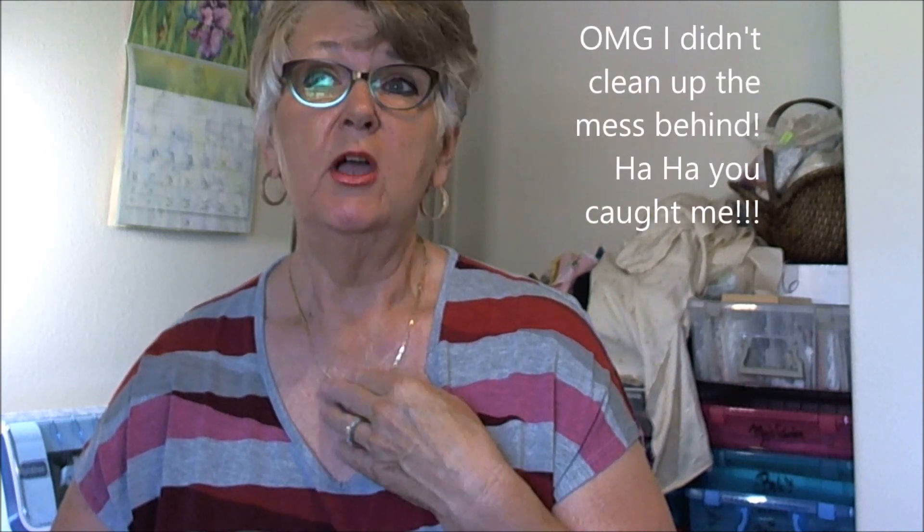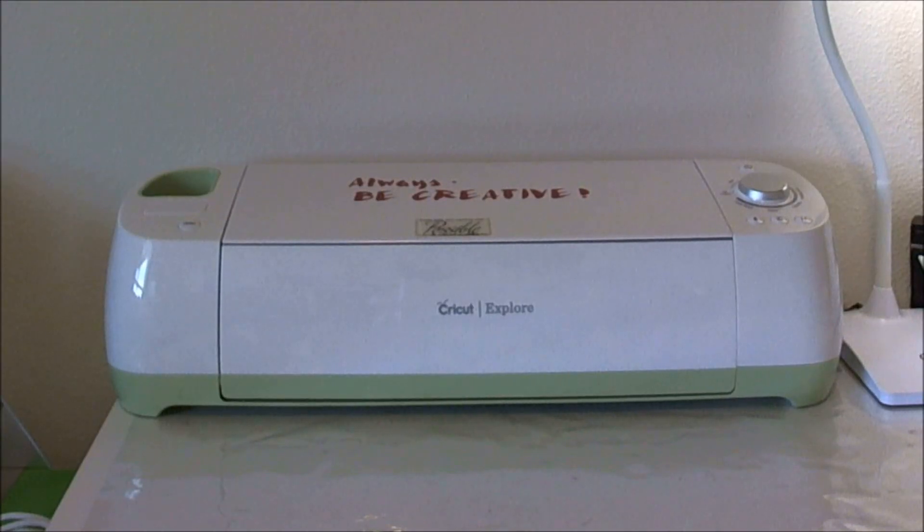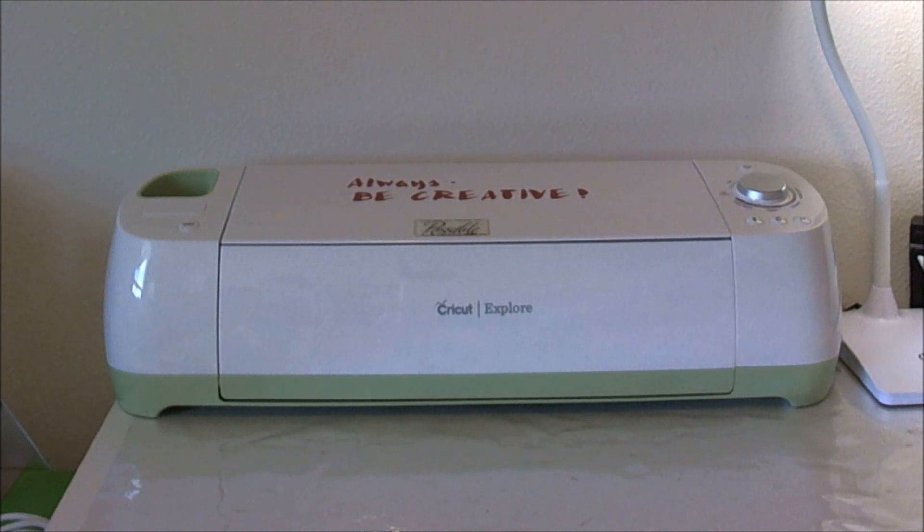I said yeah, I've got the old Cricut Expression — actually the Journey one; Paul bought it for me the second year we moved to Utah, so it's about ten or twelve years old. She said she had upgraded to the Cricut Explorer wireless one, and she'd like to gift her old one to me. I said, 'Oh no, let me purchase it from you!' She said no, she wanted it to go to a home where somebody would enjoy it. She also included the wireless Bluetooth that goes with it, so mine will be wireless as well.